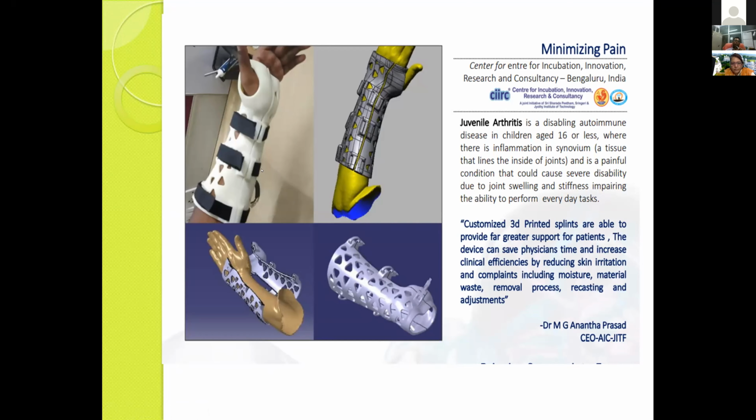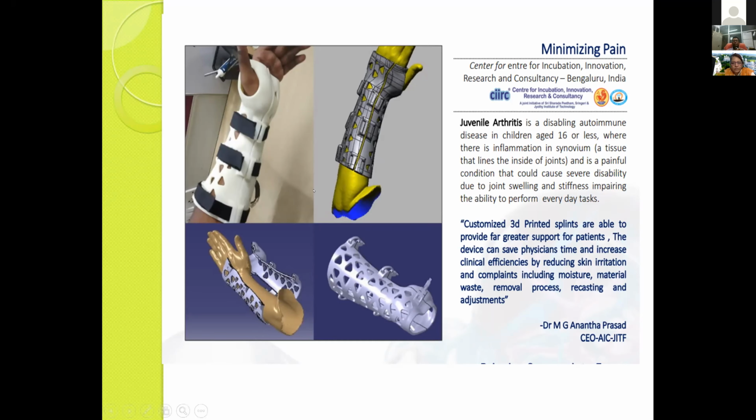We optimize the design of this 3D printed cast in terms of weight and also color, because people are not interested in wearing plasters on their hands, and they don't like to go to parties if they have a fracture.